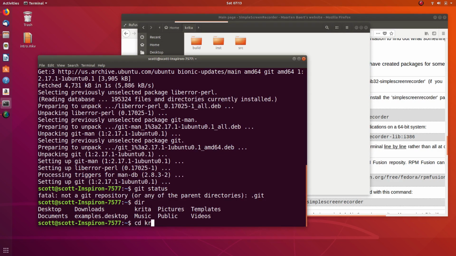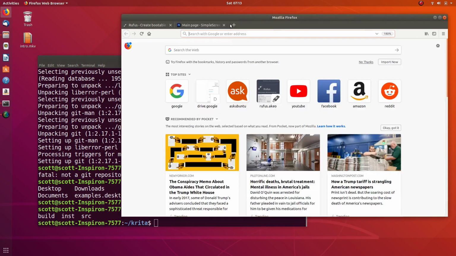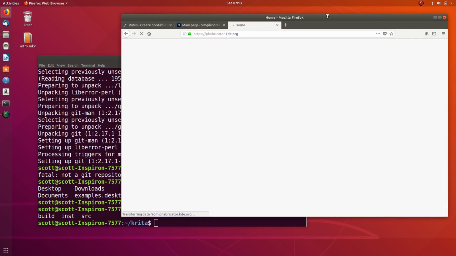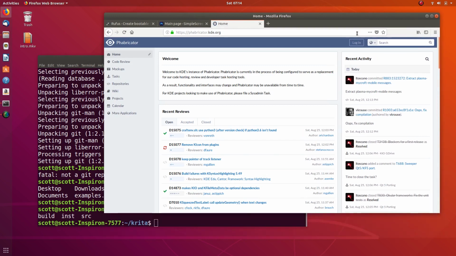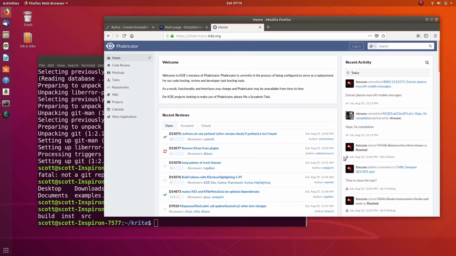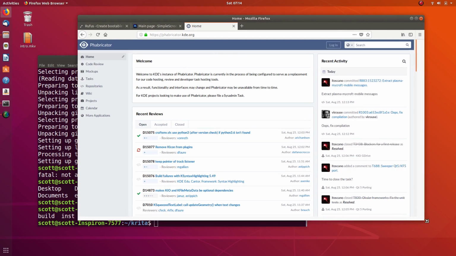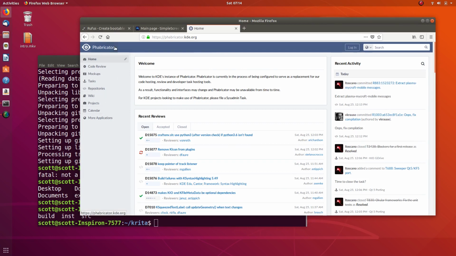So we're going to change directory to Krita, and then we are going to get the source code from the KDE website, because Krita is under the umbrella of this organization called KDE, which does a lot of the infrastructure. They help us with the website. Yeah, Krita would have a pretty rough time if it wasn't using KDE for all of our stuff.